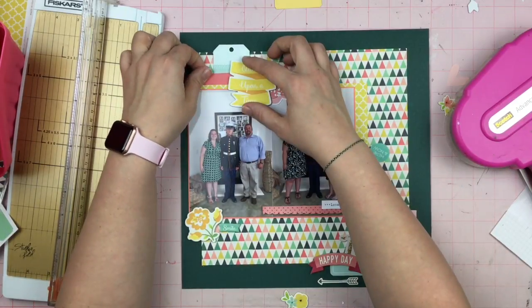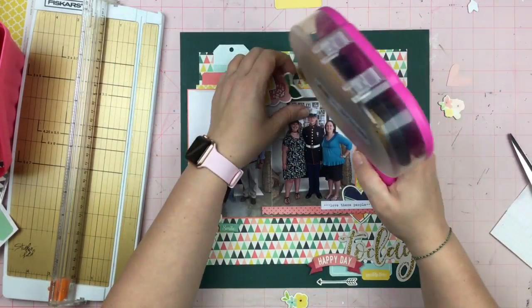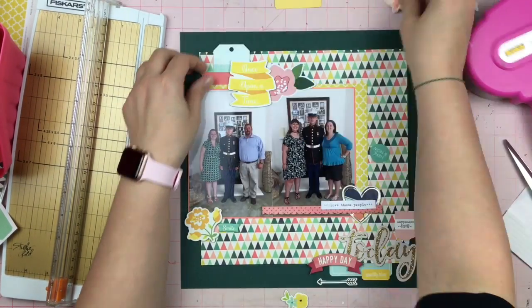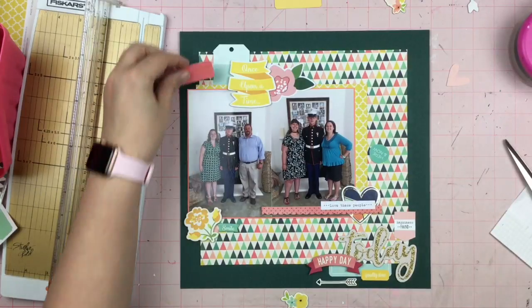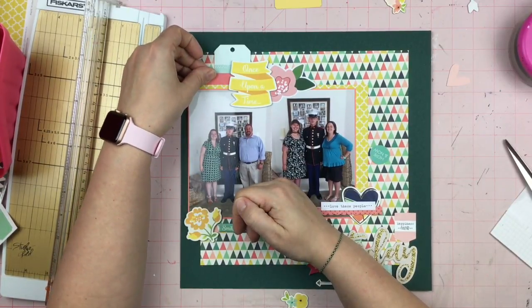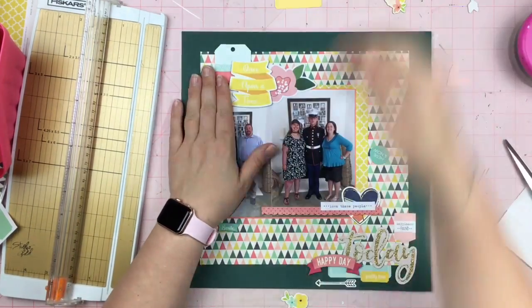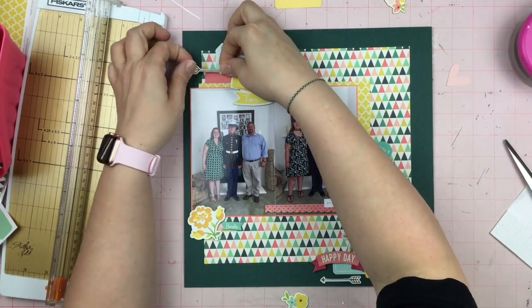The background papers are very geometric. We have the triangles and we also have that, what is that shape called? I don't remember. I know that it looks like a fancy lattice, but I know that the name of it isn't fancy lattice. I'm pretty sure there is a certain name for it.